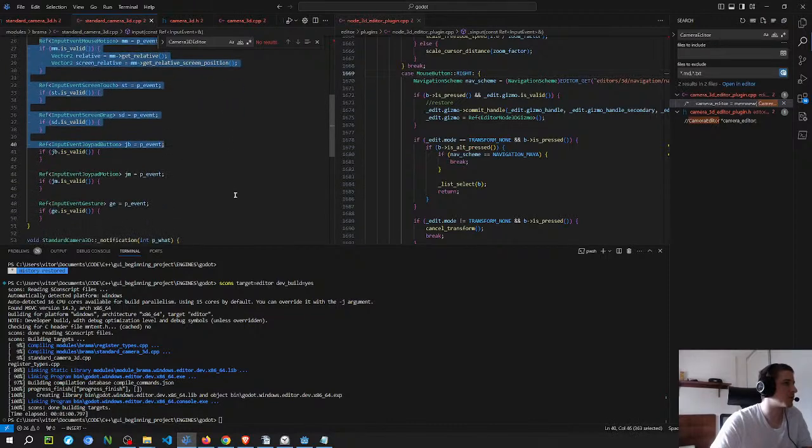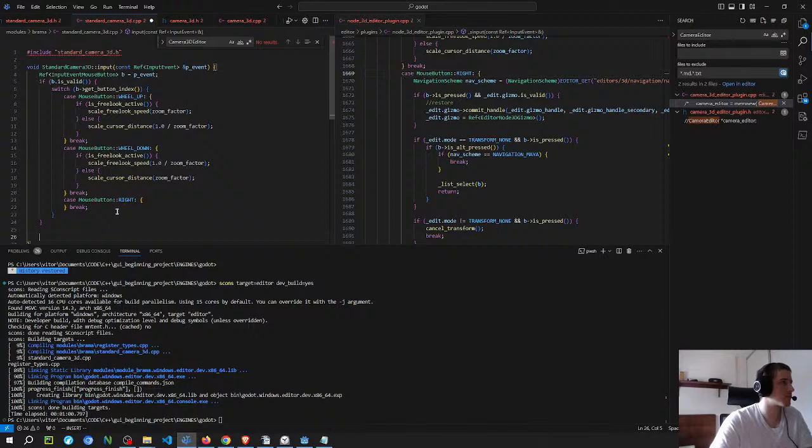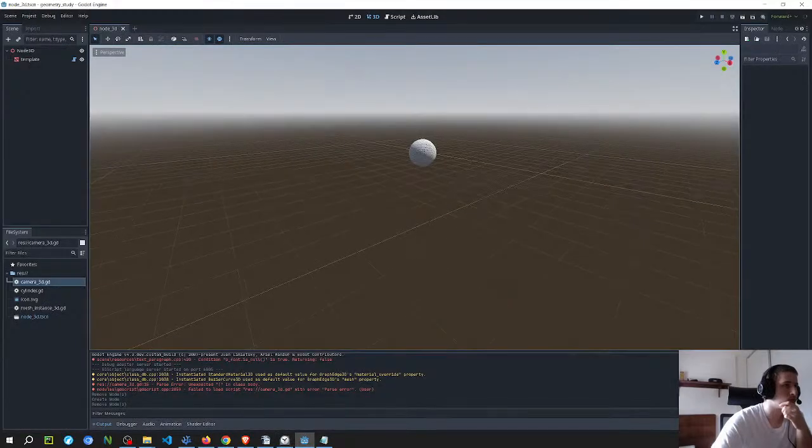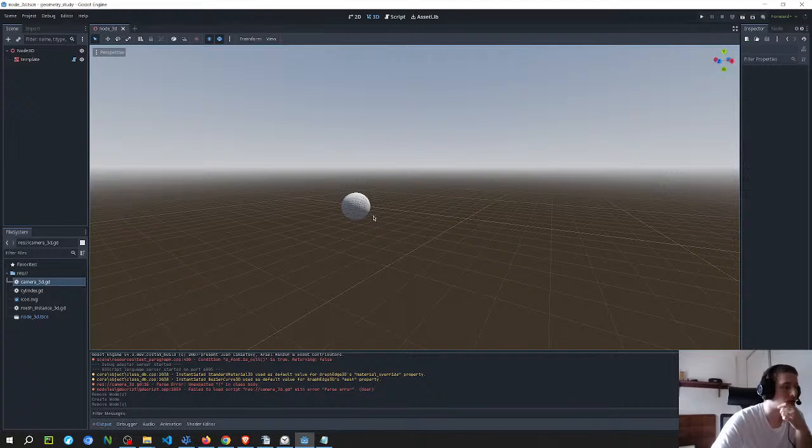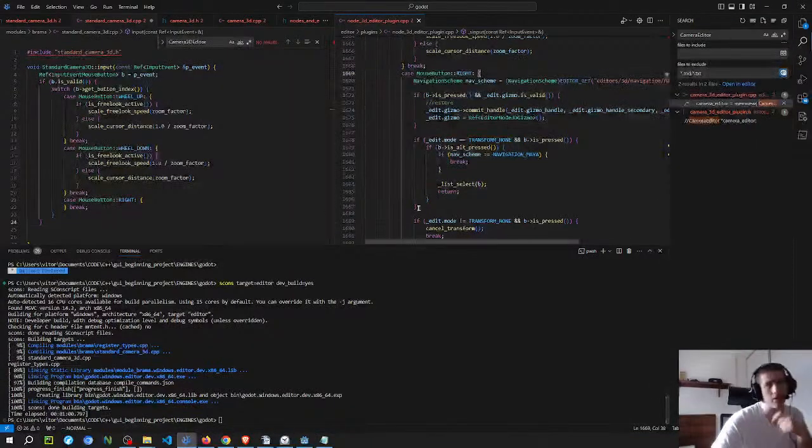Let me remove everything. Also, the left is used to rotate, or the right click is used to rotate.